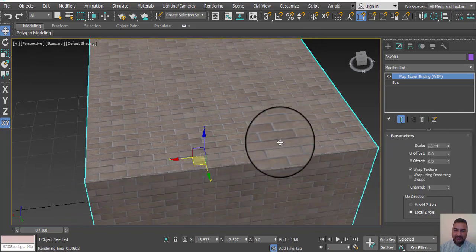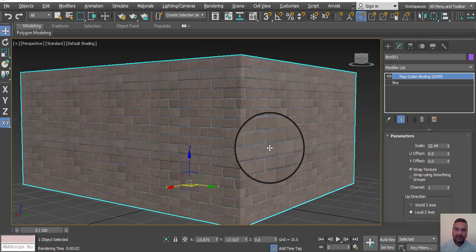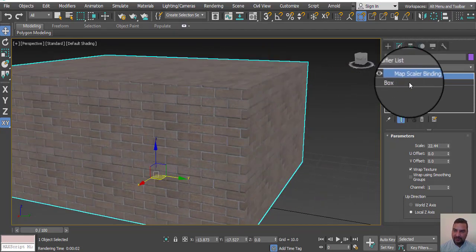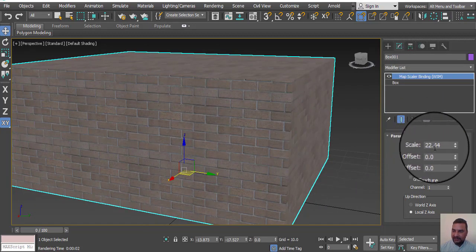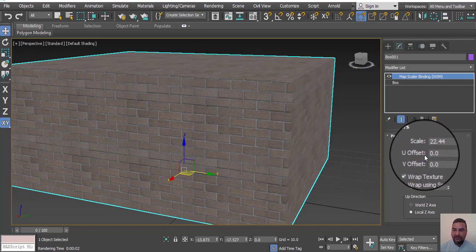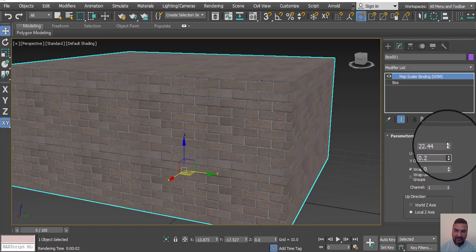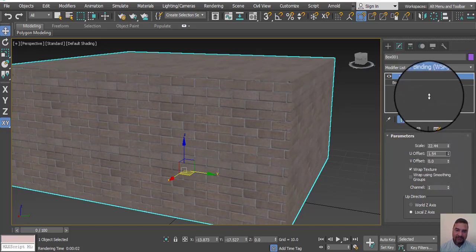This is one other option to create and assign your map properly and manage your map with the help of the map scaler value. Next, first is scale value. You can manage scale. Second one is U offset. You can also manage your map U, which means the horizontal axis values.